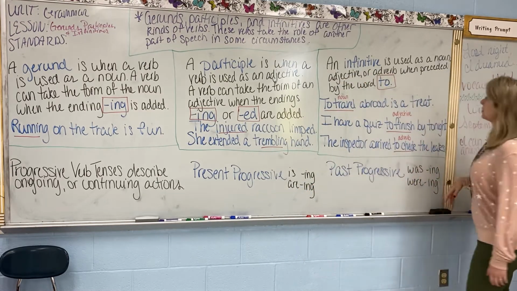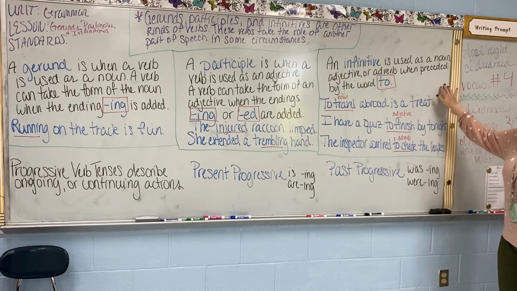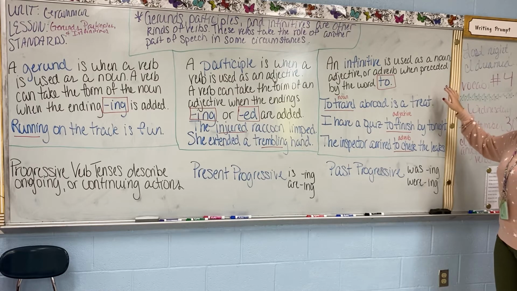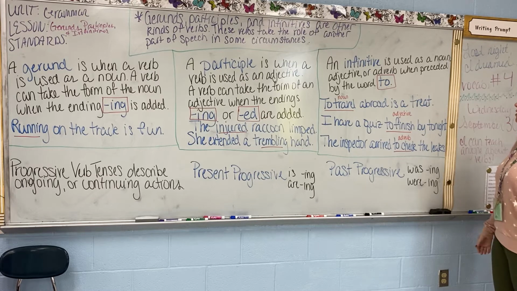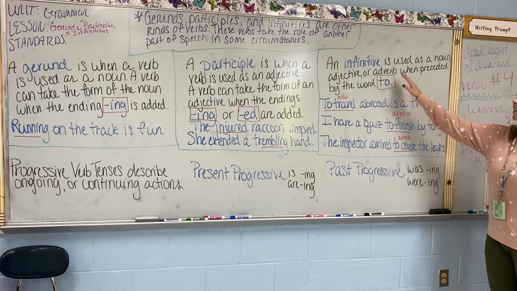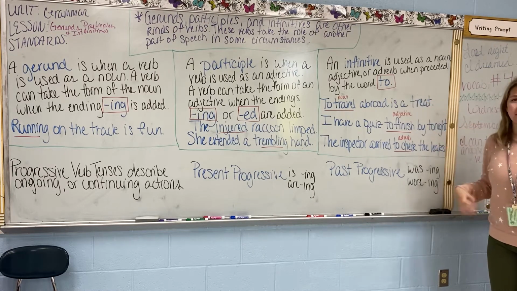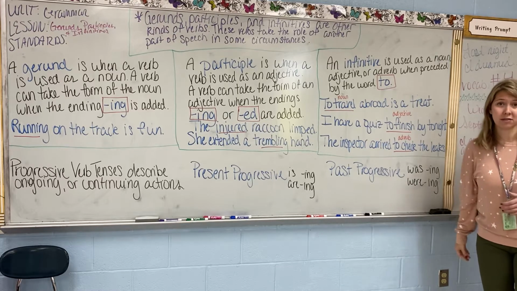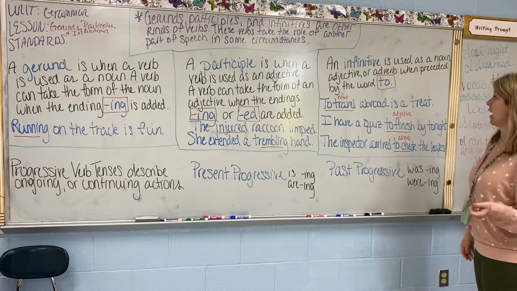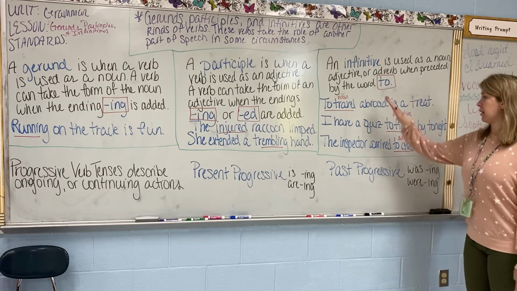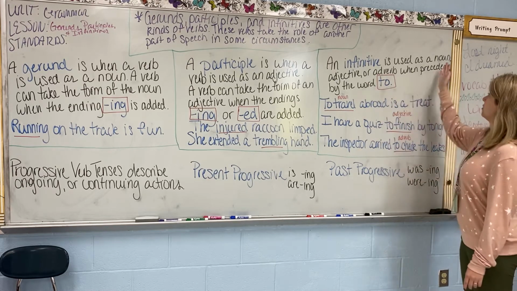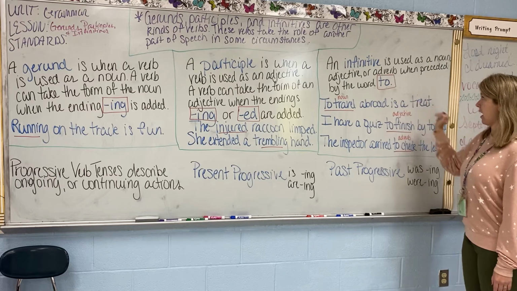And then lastly, we have infinitives. An infinitive is used as a noun, adjective, or an adverb. You have to pay attention to how it's being used in order to know what it's being used as when it's preceded by the word to. So I've got three examples, one for each: a noun, an adjective, and an adverb.